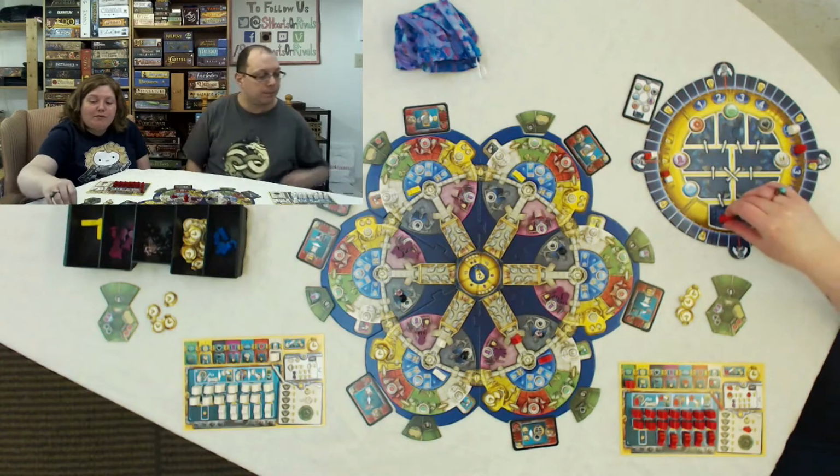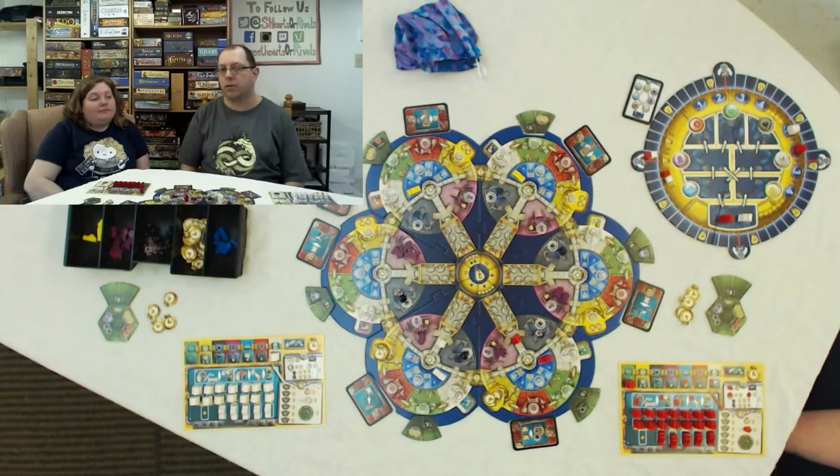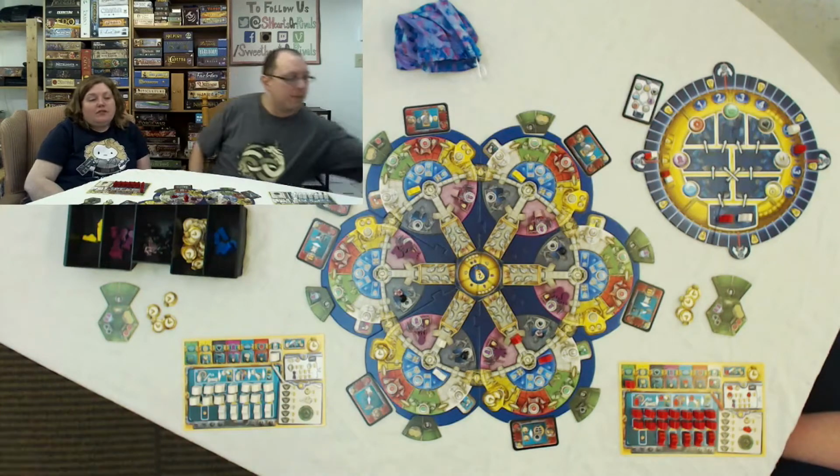So it shows up on the board? Yeah, usually I play blue or preferably green. Green is the best. Green's not in this game.